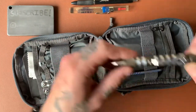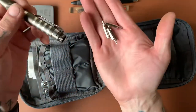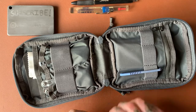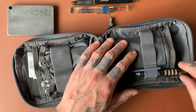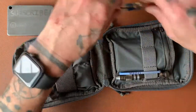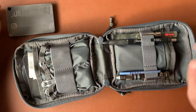This is my little Kershaw Torx set. It's pretty good and affordable — I'll link it below as well. The cap just comes off and you have your basic bits in here: a Phillips and a flathead, and then a T10, T8, and a T6, which typically is all you need for taking apart most knives. It's always nice to be able to take apart your knife on the go. I've definitely come into situations where my pivot came loose or I needed to clean out the pivot area.